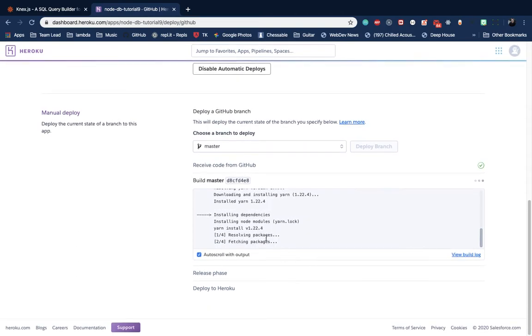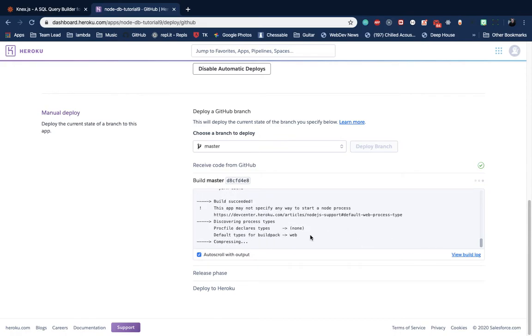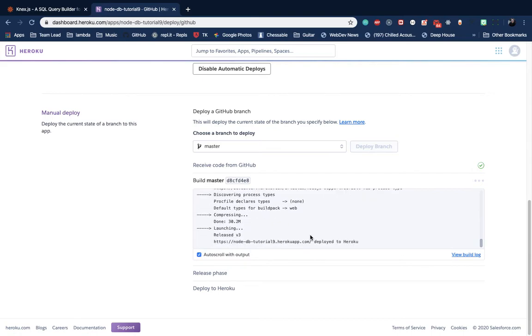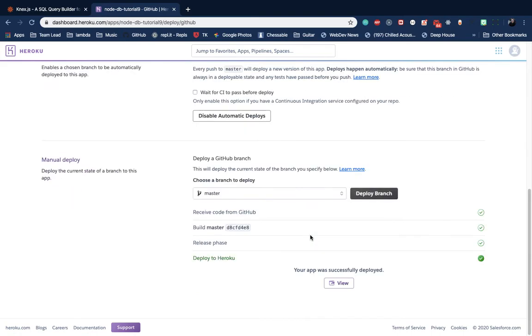And down here you can see it's building, it's doing its magic. Linking. Takes a few minutes for it to do its thing. Build succeeded. Compressing. And it says your app was successfully deployed.